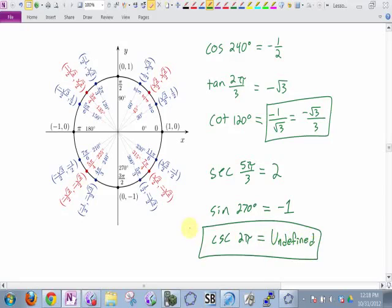Not zero. Okay. Because it's cosecant, first of all, 2 pi's right here, you want the y coordinate, because that's 0. But you want the reciprocal of it. The reciprocal of 0 is 1 divided by 0. Something not 0 divided by 0 is undefined. So the reciprocal of 0 is undefined. So cosecant 2 pi. When we learn to graph these functions, there will be a vertical asymptote, x equals 2 pi, for the graph of cosecant.